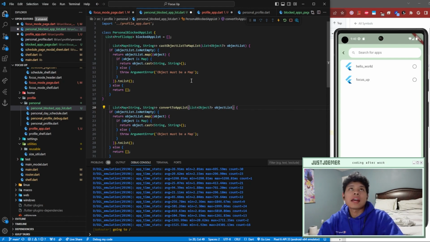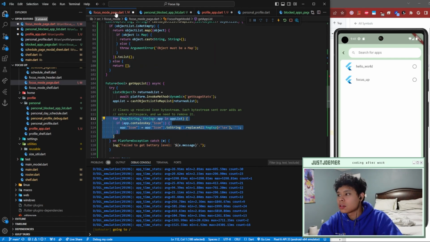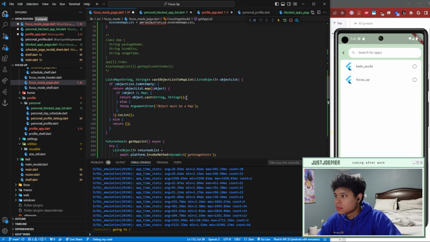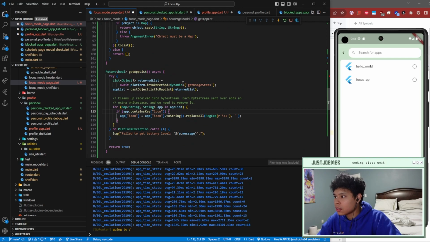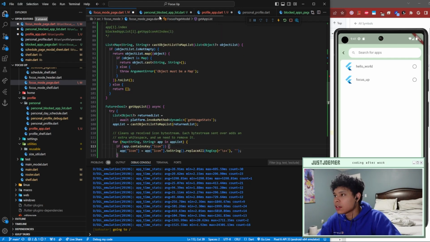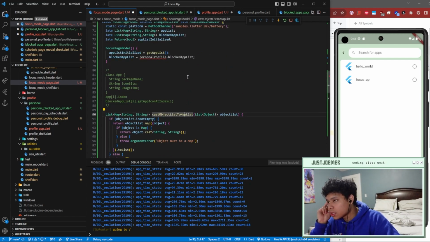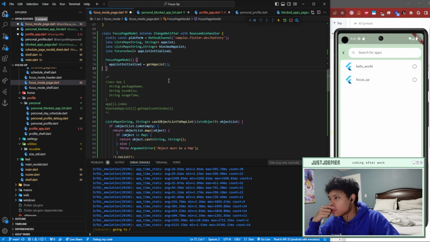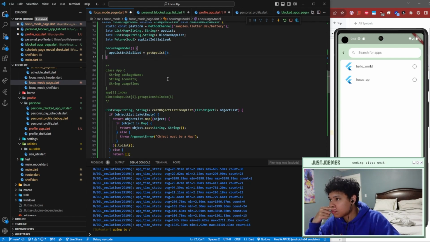This is the blocked app list, so that's not what's represented here. I didn't delete anything here, did I? Okay, I didn't. This represents an object that needs to be converted into an app list.